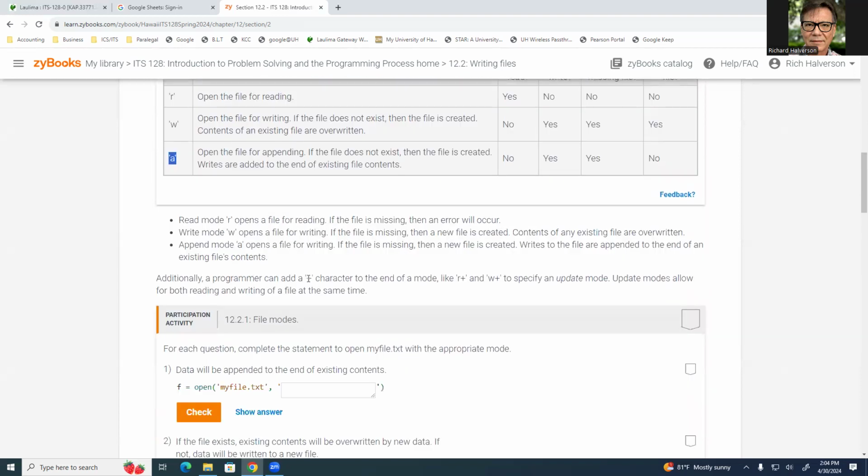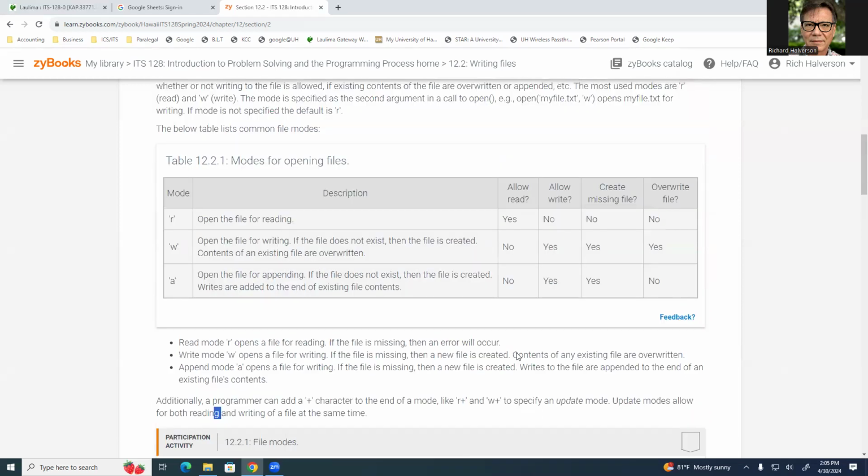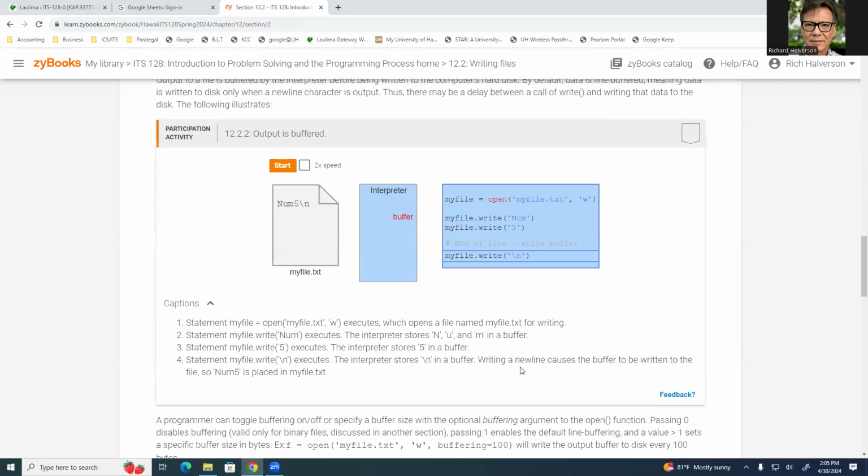Additionally, a programmer can add a plus character to the end of a mode to specify an update mode, which allows both reading and writing of the file at the same time. And so you can also back up too. We'll see that too.